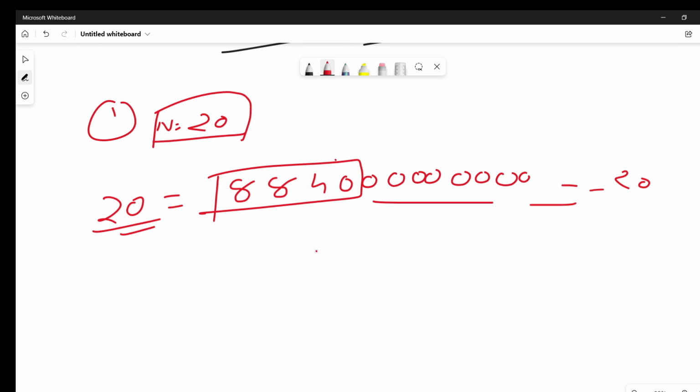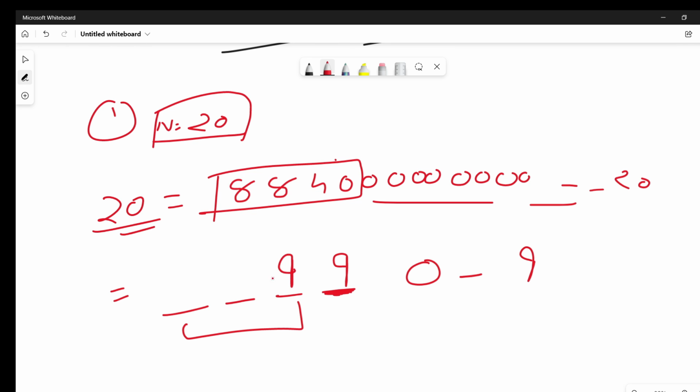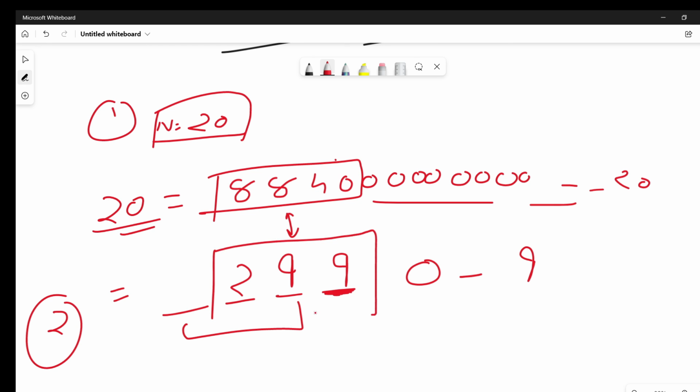What else can we do? Let's say what is the maximum possibility of any digit? It varies from 0 to 9. Okay, and we need to minimize the number of digits as much as we can. So for this particular digit I can take a maximum of 9. So let me take 9 here. Now if we take 9, then 20 minus 9 is 11. Then we need 11 for the remaining places. What I can do, I just put one more 9. Now I need only 2, so I just put 2. Just see the difference between these two numbers. This is 884 and this is 299. So yeah, we can conclude that this is the smallest number we get.